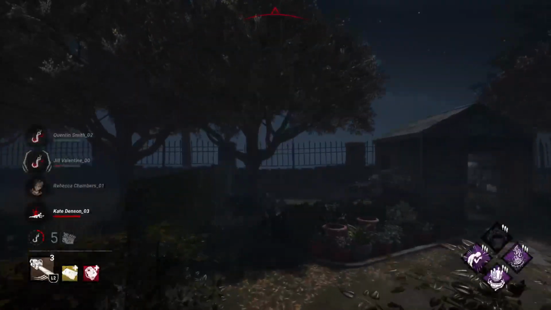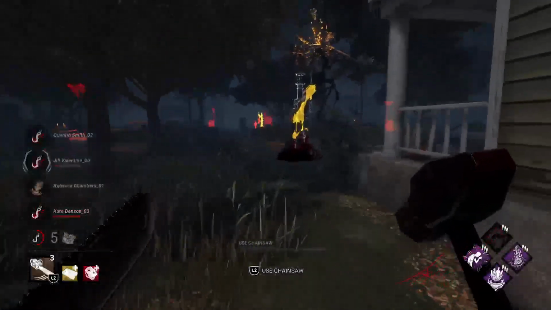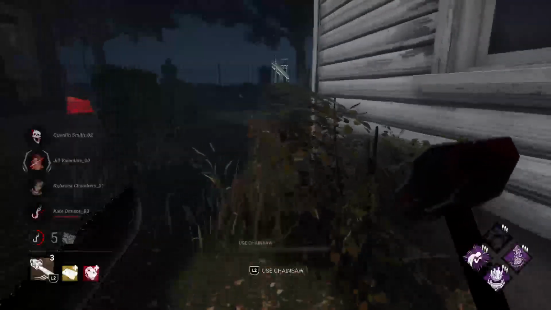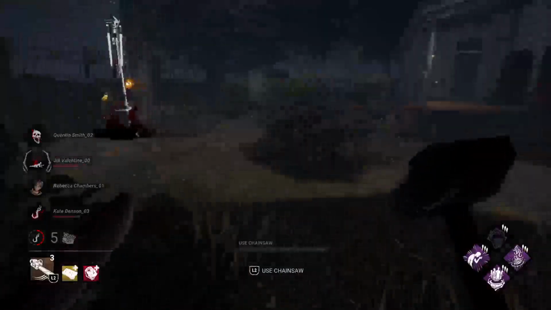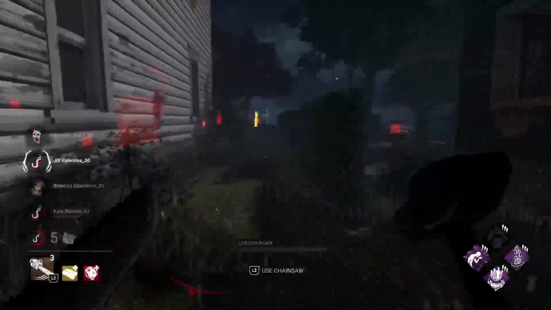Gotcha. Quentin's on hook. Damn, is that them all? Except for Rebecca. Quentin's dead. Damn. Alright, she should be going for Jill. Yeah, she's going for Jill. Just enough time to get the unhook over there. Frick, man. Gotcha. Where's Rebecca? Where's Rebecca? Shit! That's fine. Rebecca can go get Kate. Sure, I can die on a hook over here, but I can still find her with the hook. Yeah, she's going, and there she goes.